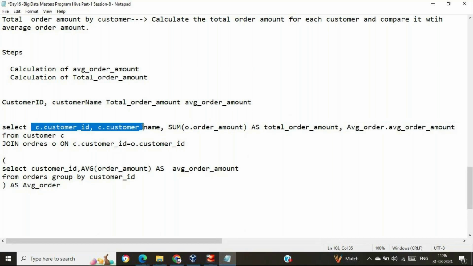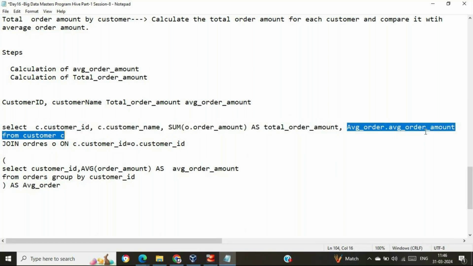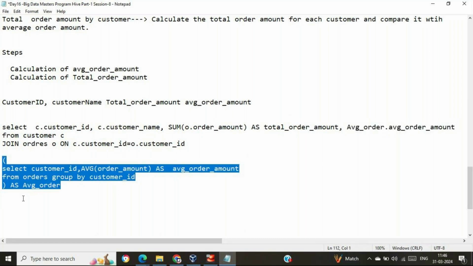These particular things I can get from the customers and orders tables. After joining, I will be able to get these columns, but average order amount I will not be able to get from the customers and orders tables. It has been calculated over here.